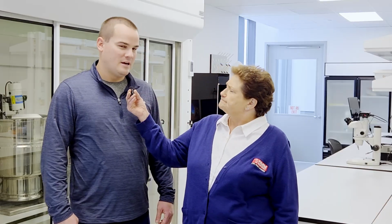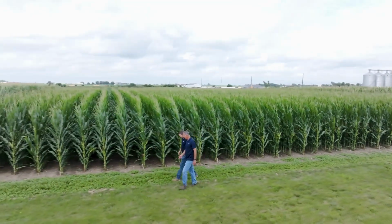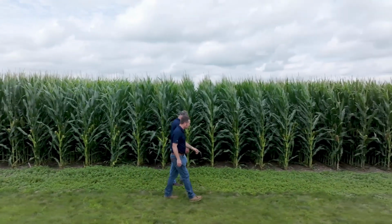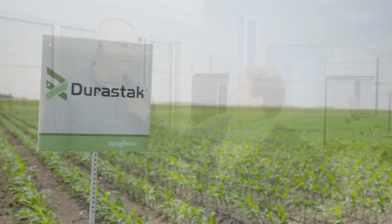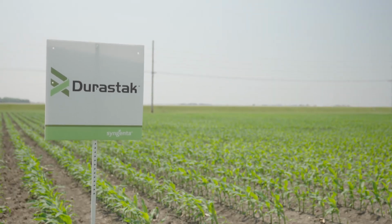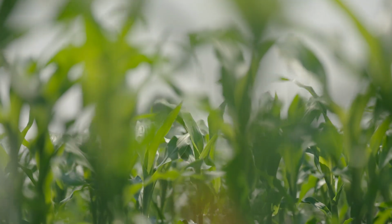for future products? Yeah, at Syngenta, we are a corn hybrid and corn trait provider. So we really focus on the trait aspect of corn rootworm management. And historically, a lot of the traits focus on the same 2 Bt proteins. Well, we are launching a new product called DuraStack that actually has 3 Bt proteins, a trait stack, the first one in the industry. And that gives it a little bit more diversity and durability to help with some of that resistance management that we're seeing.